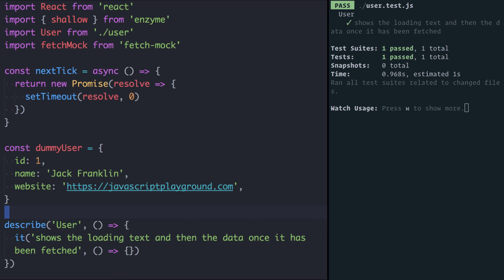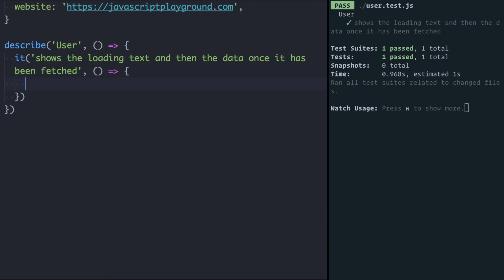Typically here, this will just be an object that has data representative of the data your API would give back. Note that the real-life API actually has loads more fields than ID, name, and website, but those are the only 3 our component needs to worry about for the purposes of this test, so that's all I'm mocking out. There's no point creating a bunch of other fake data that you're not going to use. And finally, down here I've got the test.